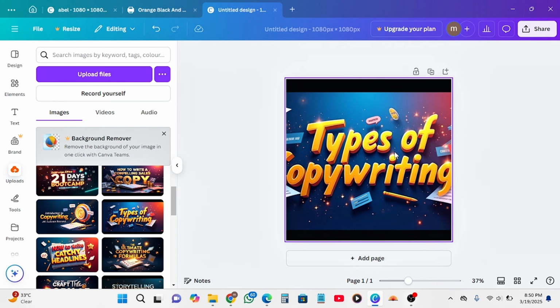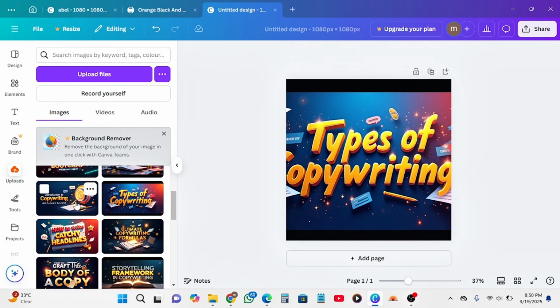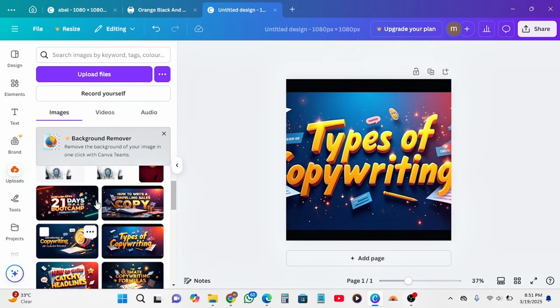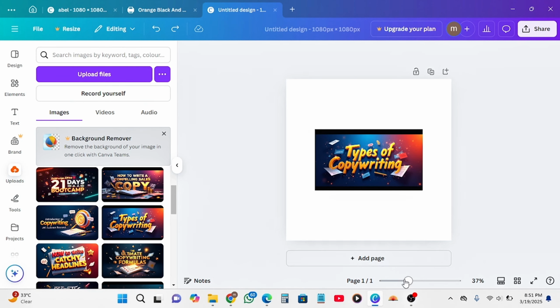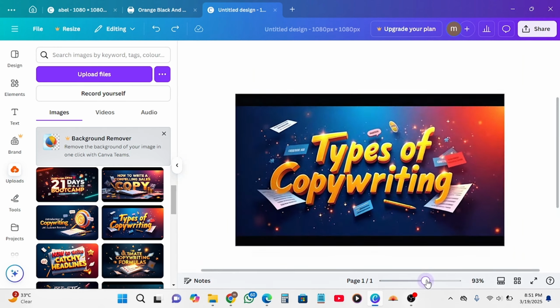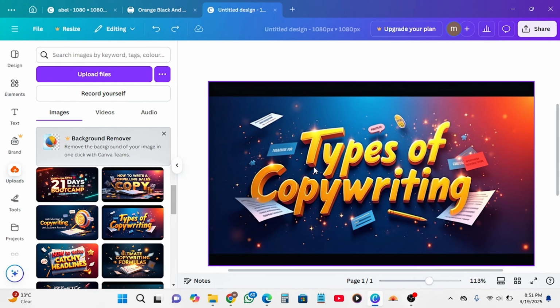Everything you see right here, these are thumbnails for most of my copywriting videos that I created. You can see that these kinds of designs, you can't make them on your own by starting from scratch or looking for a template. You can't see a template in Canva right now that's going to give you this kind of design. Let me zoom it in so that you can see it. You can hardly find a template in Canva currently that can give you this kind of design.